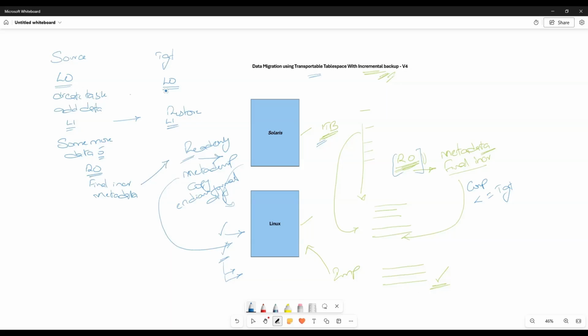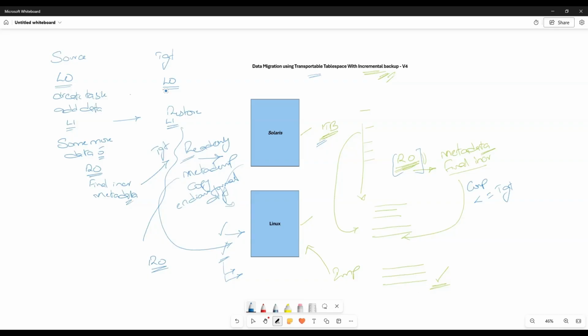We apply the final incremental backup and plug this metadata in on the target side. Now the tablespace is available in read-only mode on the target side.